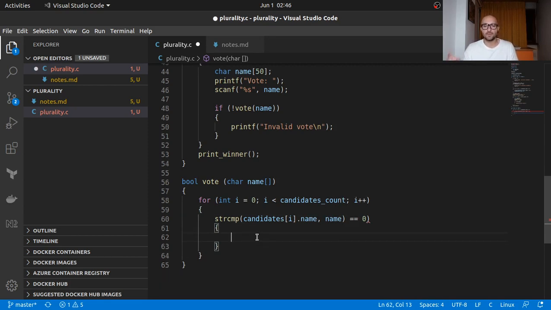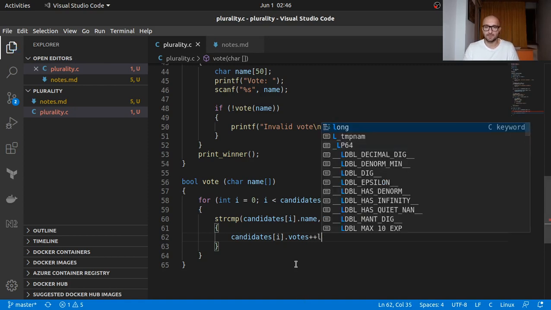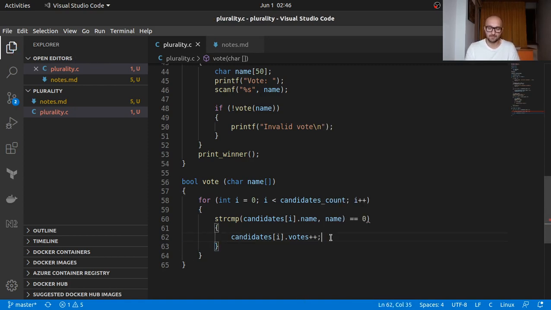So we go through the candidates and we check with the name that we've provided to our function, and if there's a match, we will candidates position I votes plus plus. Okay, so we will increment the number of votes.